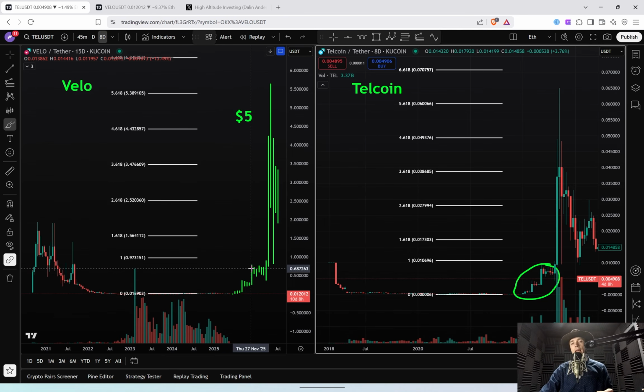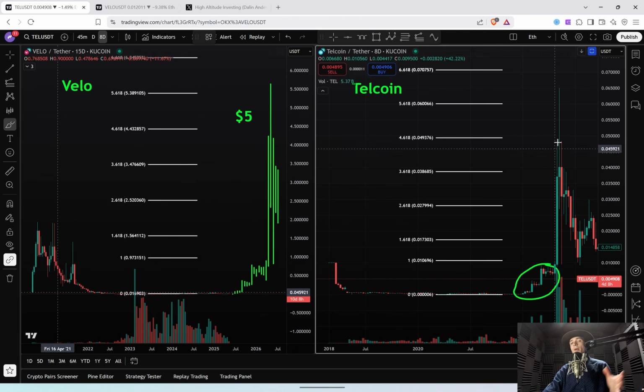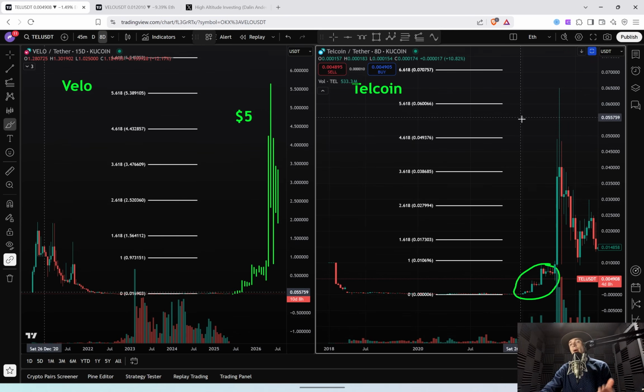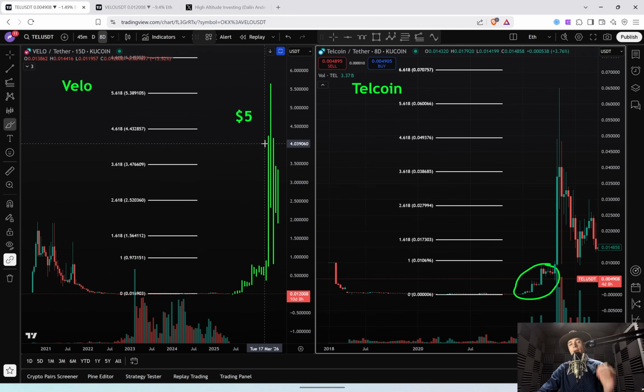And if we do see that, then I do believe we will see a very parabolic run for Velo, just exactly like what we saw over here on altcoin. If it does the same type of run to what happened over here on altcoin, we could see Velo reach as high as $5 in this parabolic run, which is extremely profitable for anybody that's buying Velo down here at just a little over a penny. So I do believe a big parabolic run could be coming for this coin very soon. We have all of the market structure for it.